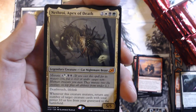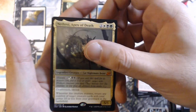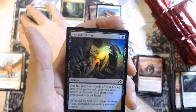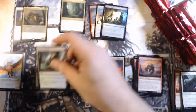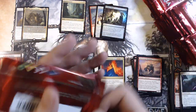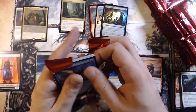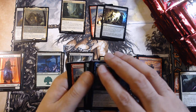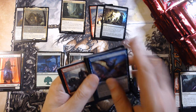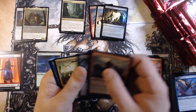Hey, we got Nethroi, Apex of Death. Oh, yeah. Mythic number 2 and foil Corpse Churn. See, we did get 2 foil rares in that last box. Like I said, it should average out to 2 foil rares a box now. It seems like that's been pretty consistent since they upped the foil count a couple of years ago.